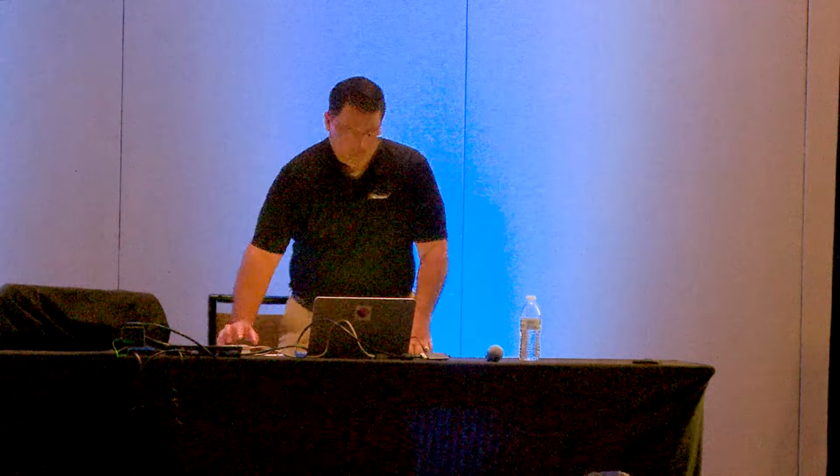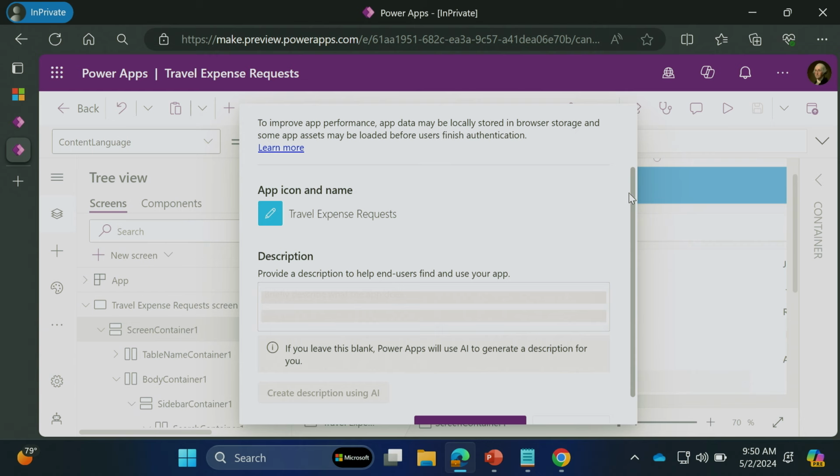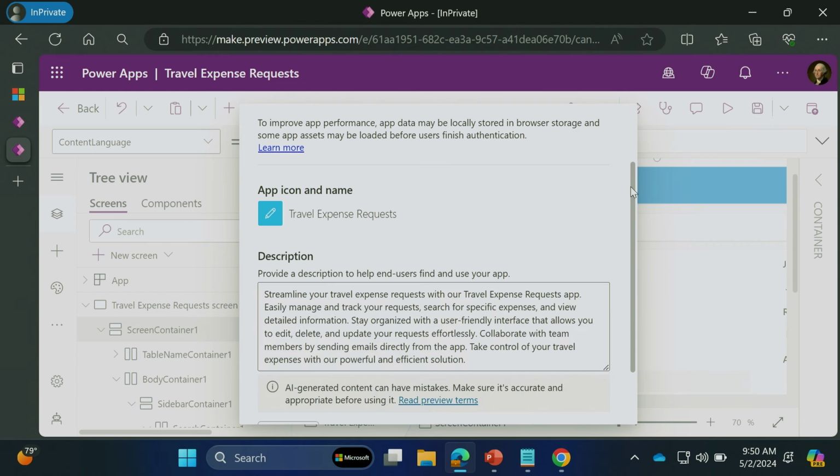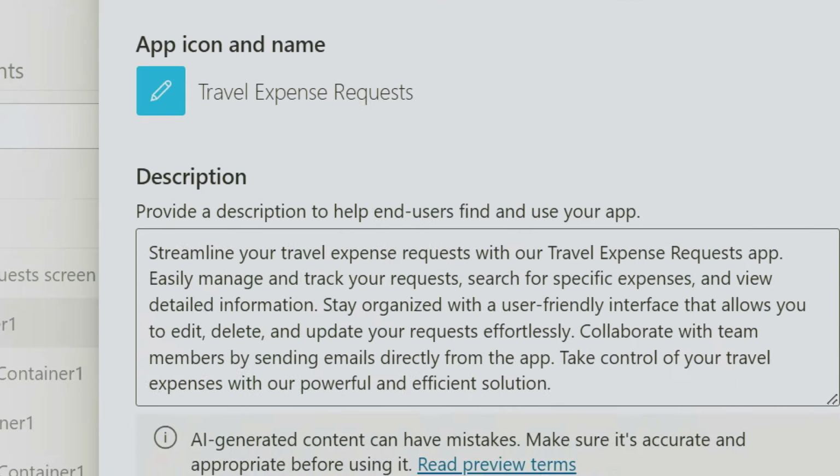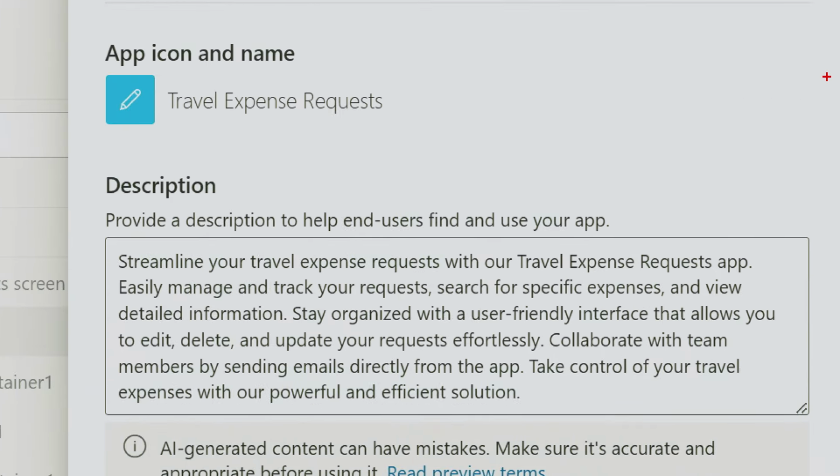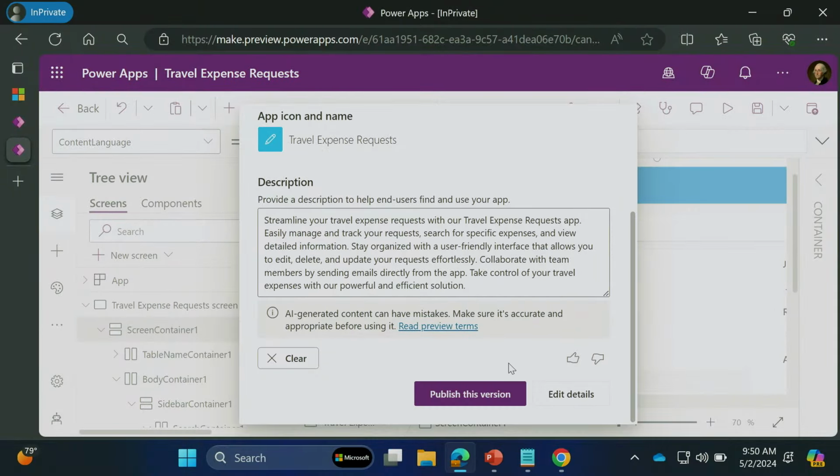You can, actually in one of the governance features, turn on that it has to have an app description, and it'll generate it for you on publish, right? Or I'll just do it selectively here, generate using AI. It's a pretty simple app, so it's not going to be anything complicated. But it might be a little wordy, a little verbose, so you can go in and edit it as well. So let me publish.